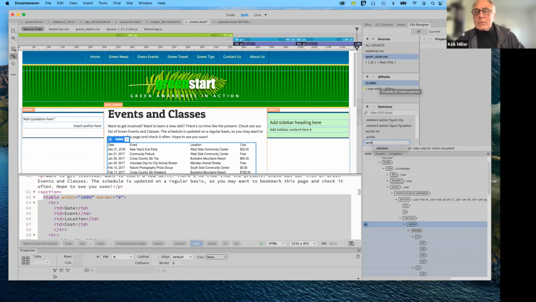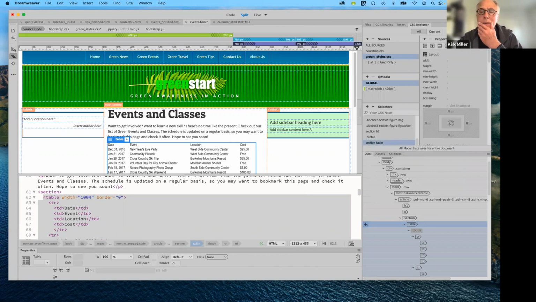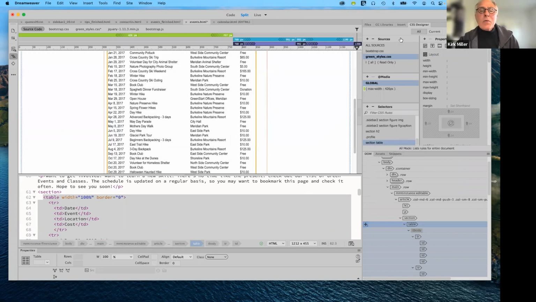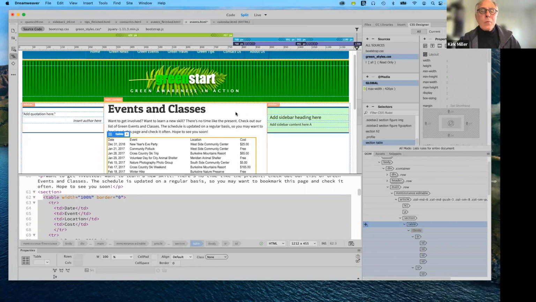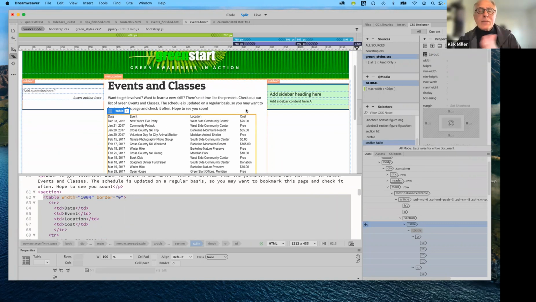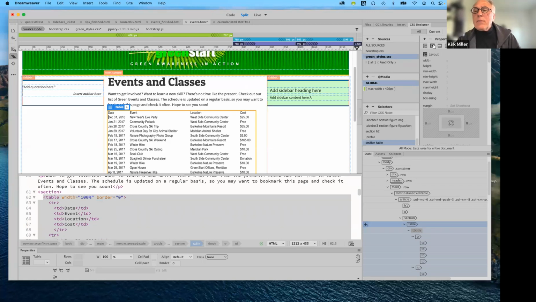Again, you go from general to specific. Table. Hit the return key twice. There's just a couple of things that we're going to add in here. One is the overall width. We want it to be not the full 100%, but maybe 95% of the width.